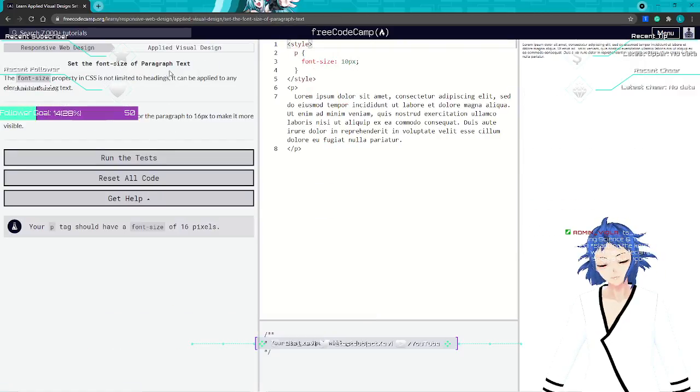Set the font size of paragraph text. The font size property in CSS is not limited to headings. It can be applied to any element containing text. Change the value of the font size property for the paragraph to 16 pixels to make it more visible.